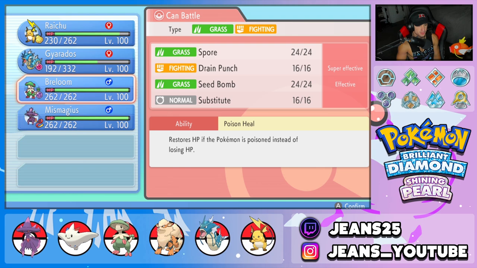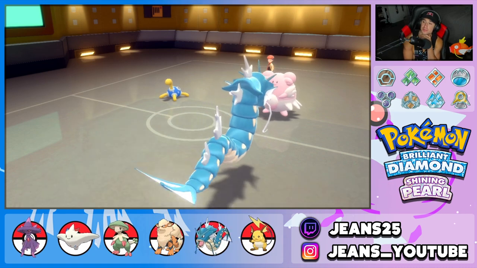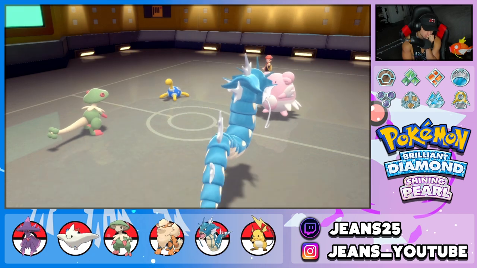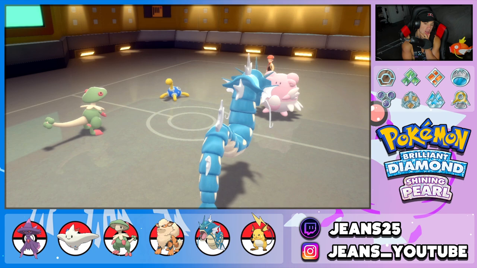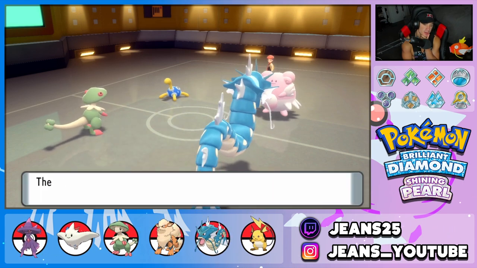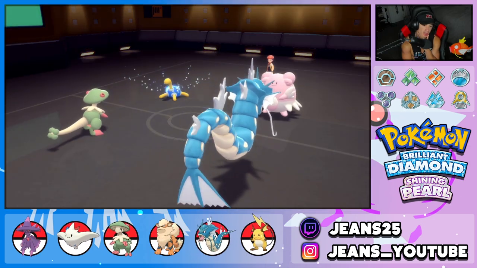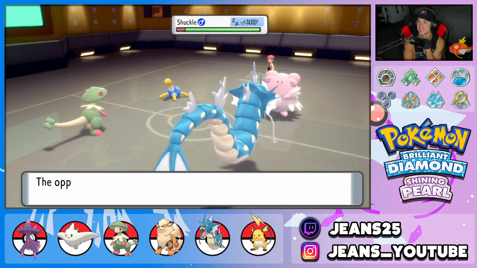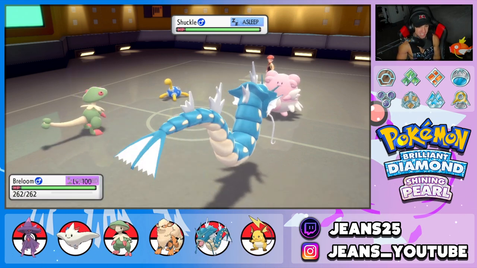What do I want to do here? We're going to you. I think we're going to sub. If he wants to play dirty, we'll play dirty. We're going to sub up with Breloom, and we're just going to keep going. Let's see, because we just need one to land. We just need one Waterfall. Look at Blissey's face. It looks all innocent. I love that Pokemon.